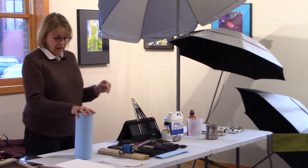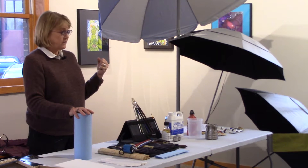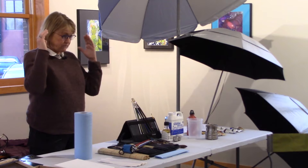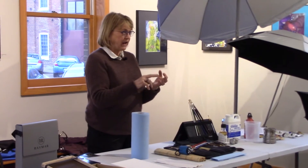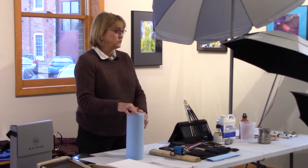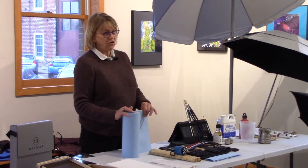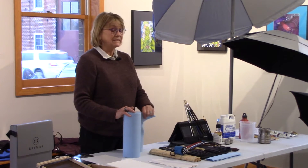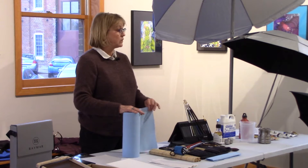Paper towels. The first thing to do is open your cupboard and get a rag — you can reuse it and reuse it. When I started painting, everybody wanted you to use Viva, which is the most expensive paper towel and also leaves filament — little flecks of material on your canvas. I use shop towels that I buy on sale at Costco or the hardware store. They absorb more solvent than Viva or Bounty because they're made for automotive use. Do not use them in the kitchen for food — but they work great for painting.